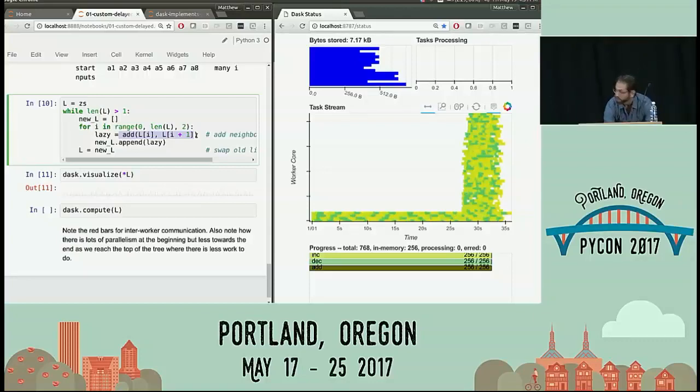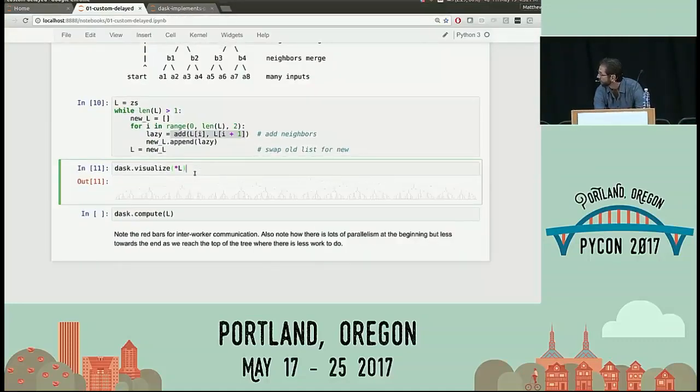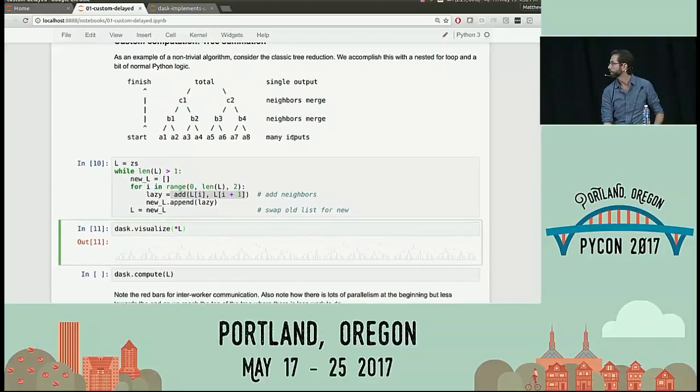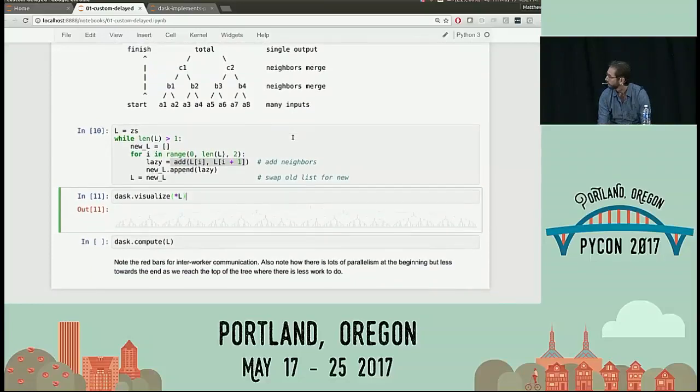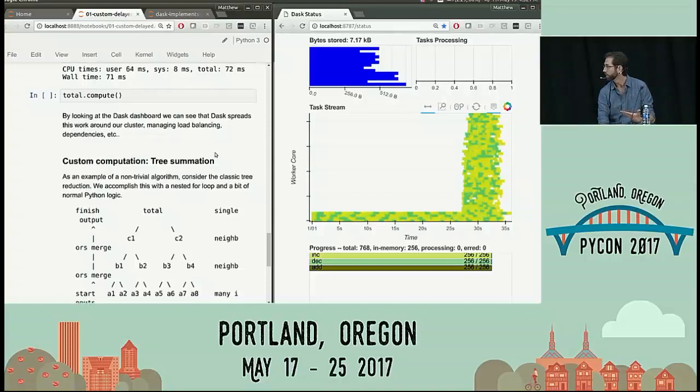And we can actually visualize that result. I'm going to expand a little bit for a moment. Maybe you can see that. But the graph that we get, this actually is showing us the computation that we want to compute. And you can see that it is indeed producing the kind of computation that we wanted to do. It actually kind of looks like this image up here. Again, nothing has actually run yet. We've just created a recipe for how to do these things.